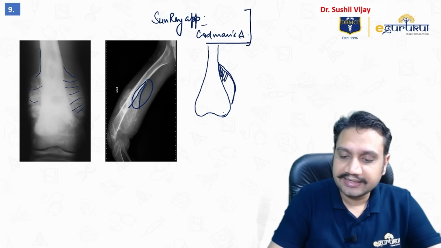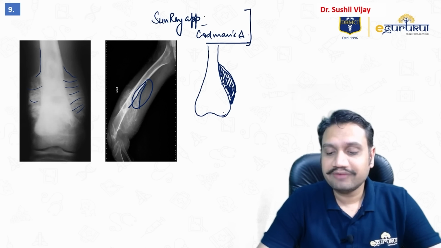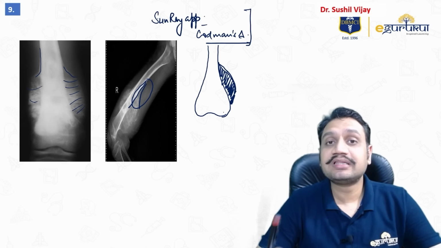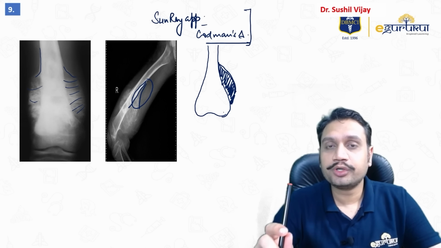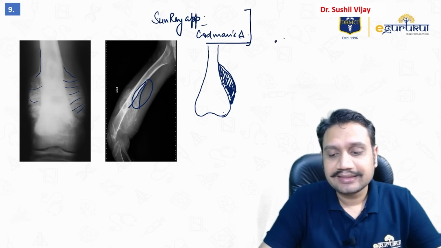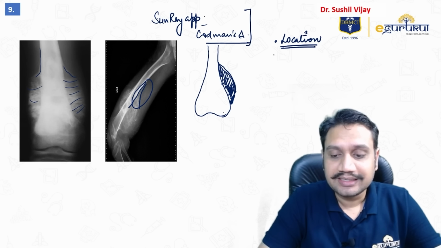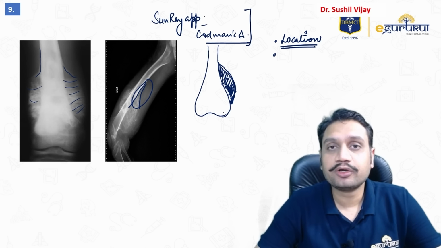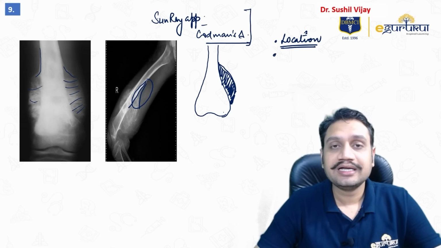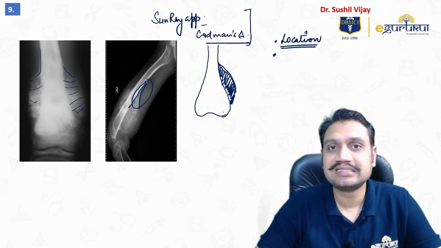So when, again, as I said in giant cell tumor also, in osteosarcoma, again I'm telling you, whenever they give you a gross specimen, whenever they give you an X-ray, whenever they want you to go to the diagnosis by giving you some theoretical lines, always see where exactly the tumor is located. Location is of utmost importance. Second thing, try to see what kind of periosteal reaction you observe over there. If there is a lot of periosteal response, that means it has to do something with malignancy, right?